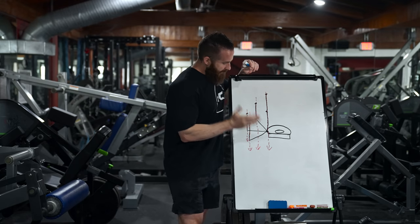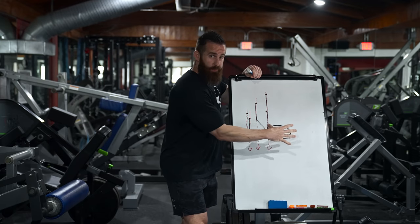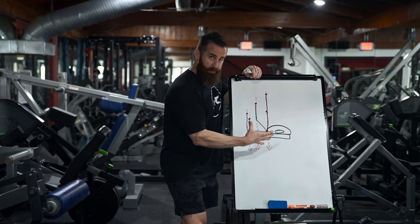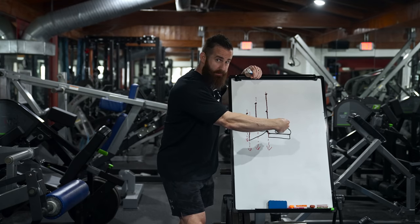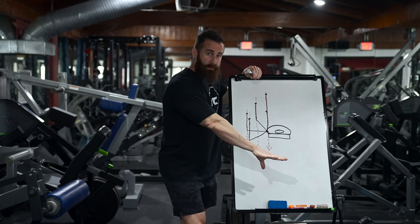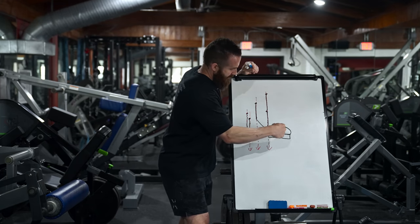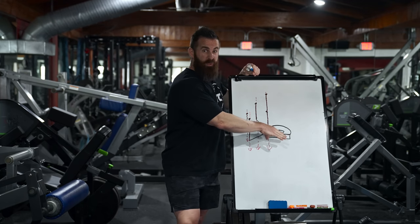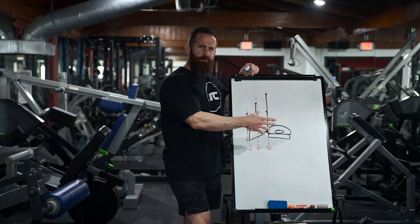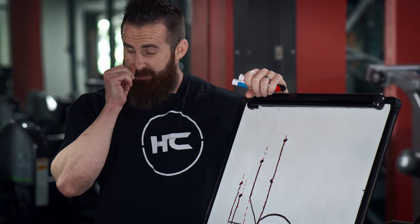So if you can't tell already, I'm going to do one at a time over here in a minute. This is someone doing a dumbbell chest press. This is a bench, and this is like looking at the top of their head. So hopefully, if someone was lying on a flat bench doing a flat dumbbell chest press, this is the bench, and this is the bird's-eye view. I'm looking at the top of their head. This is their rib cage. This is the only thing I'm going to do in 2D, not stick figures. For all the appendages you'll get stick figures, with dots for joints, just to give you some reference of what this is.